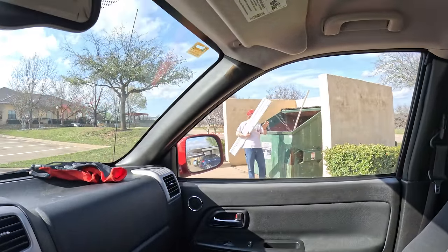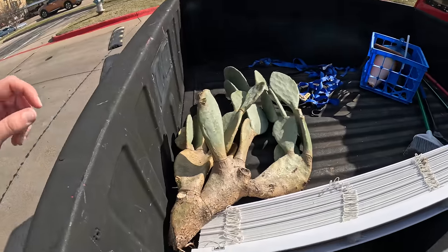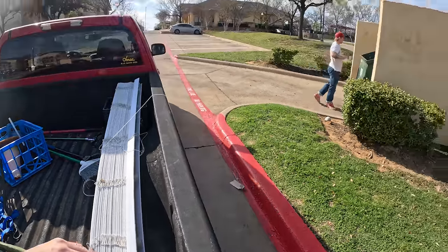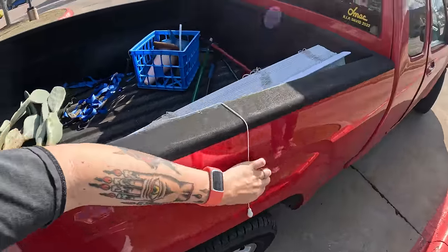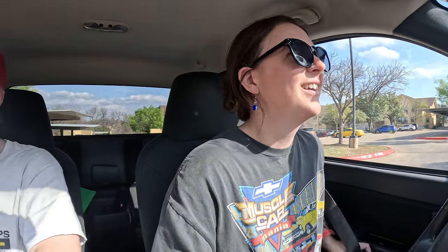Look what he found — it's the mini blinds we've been wanting. We told y'all like a year ago we got mini blinds. Are those the right size? They look about the right size. Go take them home and try it. Watch the cactus. They look about the right size — I remember the other ones looked too big at first too. We put replacement blinds in our guest bedroom and we've always wanted them for our bedroom. These probably are going to work — they look as nice as the other ones.